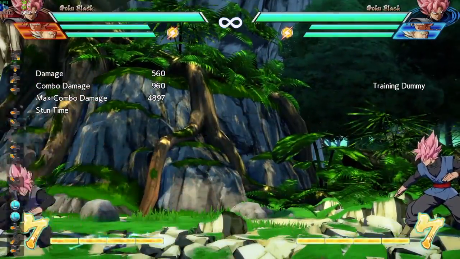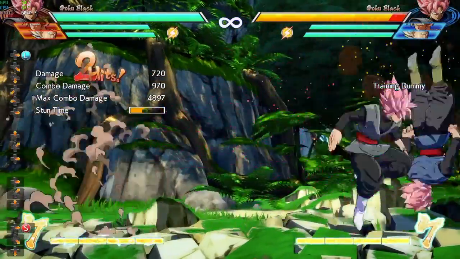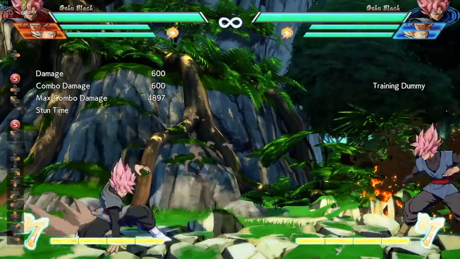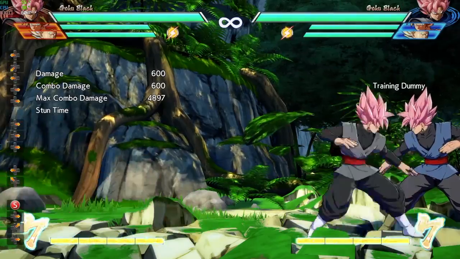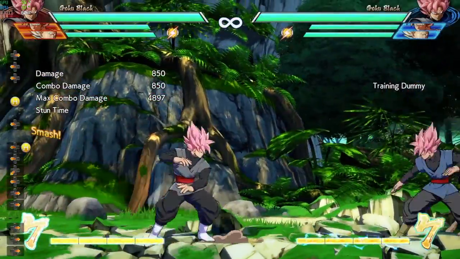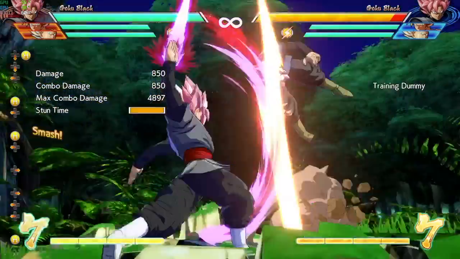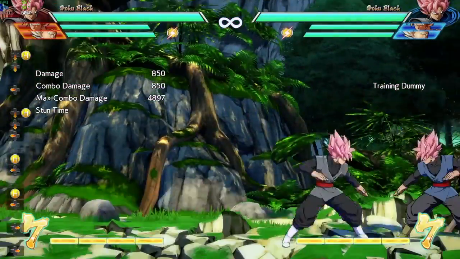So what I like to do in the far range is always poke, get up close. I look to use God Slicer to get in. Also be in the air, use Ki Blast in the air, and work your way to try to get that initial hit. The good thing with Goku Black is that his standing heavy has a good amount of range to it, and his down heavy is the same.